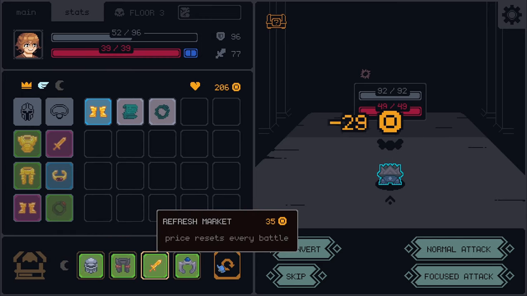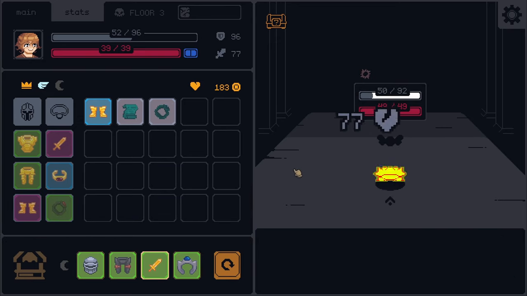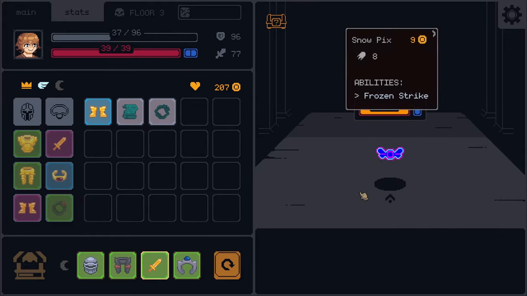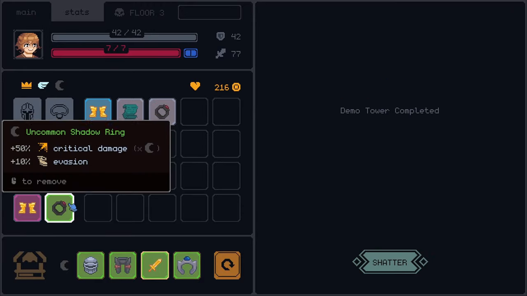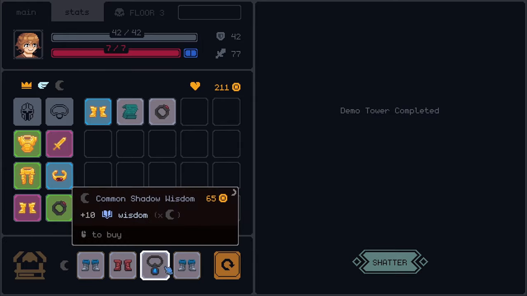We'll do one more roll. Oh, that's free? No, we don't need it though. We're not getting what we want. All right. Okay. Oh, demo tower complete. Bam. So we did well. Okay, cool.